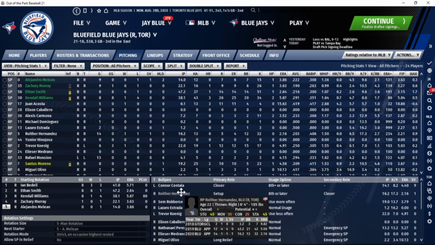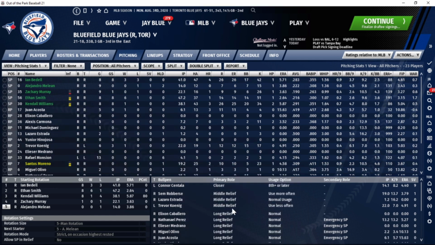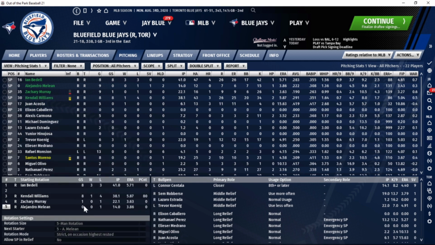So Reuter Hernandez has a lot of walks, but you know what? He struck out 32 in 16 2/3 innings. He's going to move up to Vancouver. And again, what we're trying to do here, I'm going to move up Ethan Smith. I think Ethan Smith has been more than good. What we're trying to do here is just clear out some of these pitchers, move up guys who have really impressed.